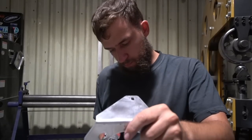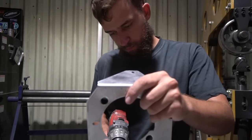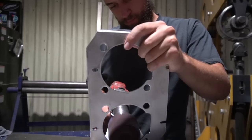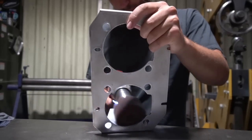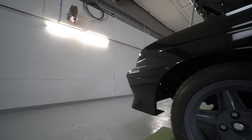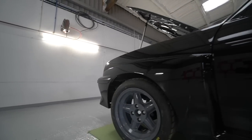Also did some finishing on the headlamp brackets. This car's going to have Hella xenon units, bi-xenons, 4 of them at the front there. We'd already done the mounting brackets for them, but they just needed the final metal finishing and brushing ready for anodising, so they'll be going away for anodising as well. So that's pretty much where we're at.